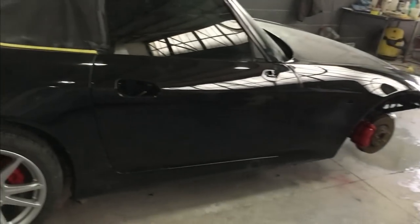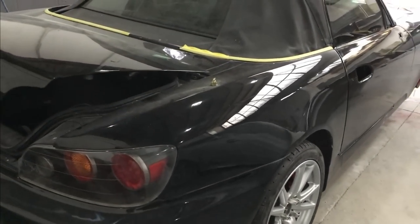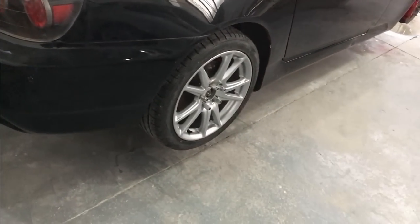So without further ado, let's go check out the S2000. This is what the S2000 looks like right now. As you can see, the doors are on the car, the boot is on the car, the back bumper, etc.